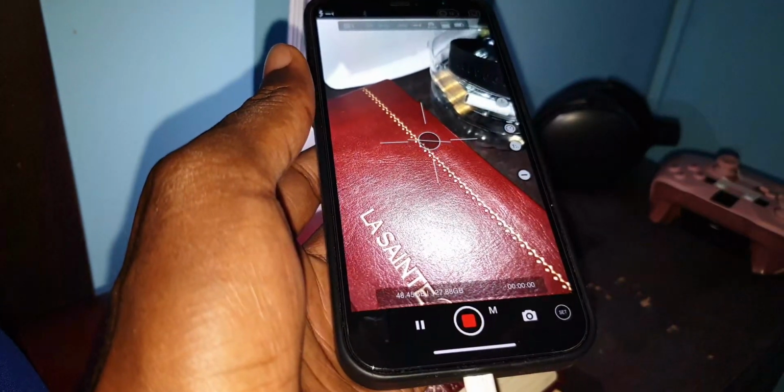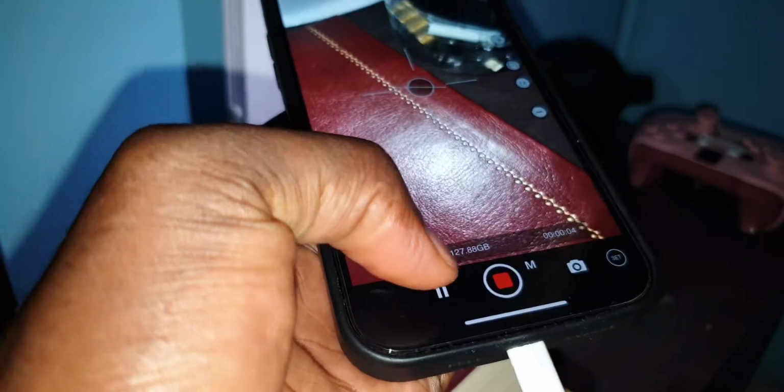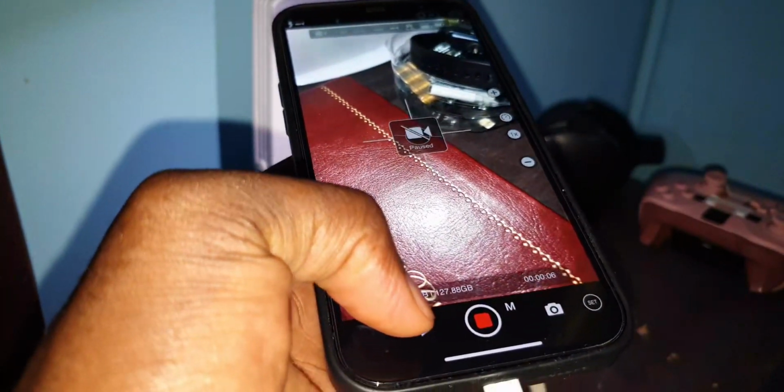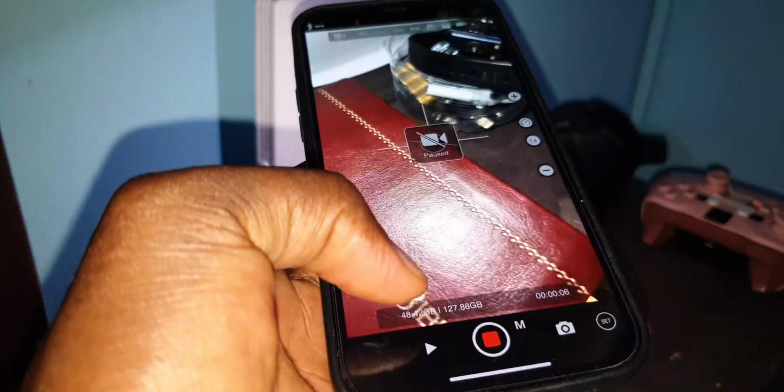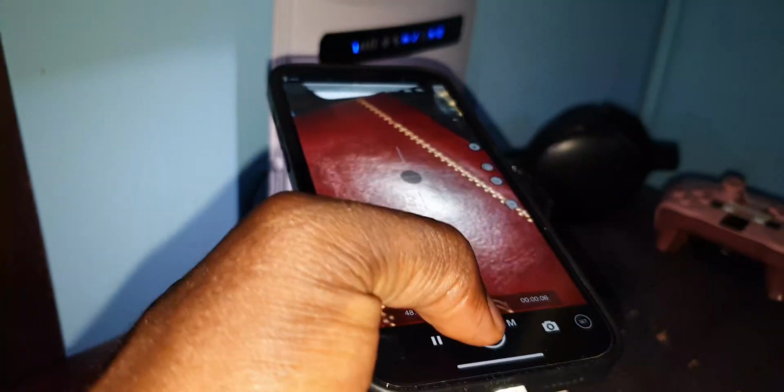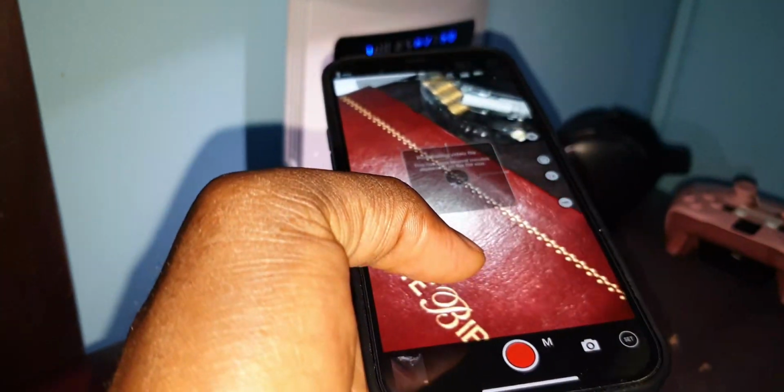Look at that. Can you see this? Pause and resume. This is something I would like to see on the Apple camera. Why, Apple? I don't know. What are you doing? Every update, no update for the camera, which is very embarrassing.